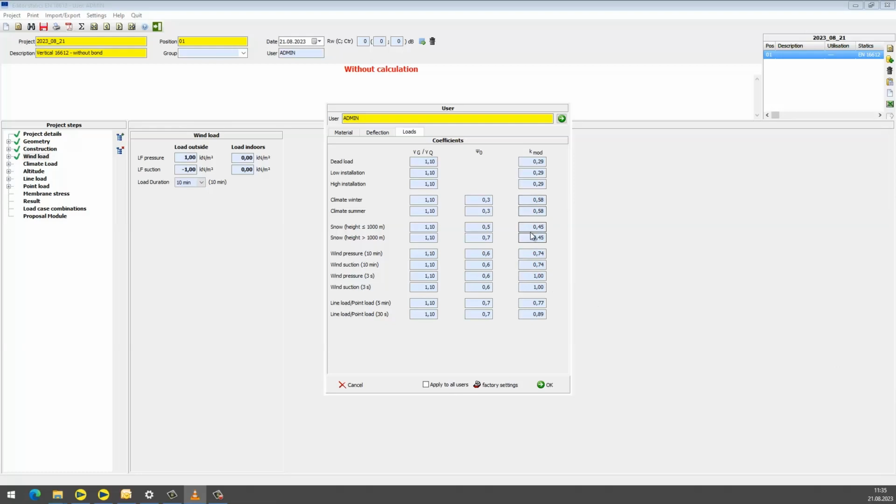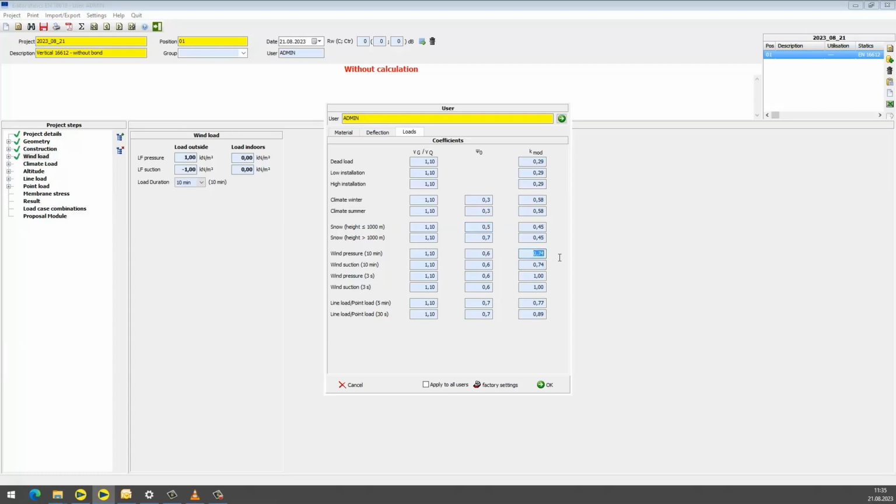In the same way, we do not have a differentiation of the Kmod values for snow load, but the EN 16612 standard says that if I have a site height that is greater than 1000 m, I must apply a psi 0 of 0.7, and if I am below 1000 meters, I can apply 0.5.